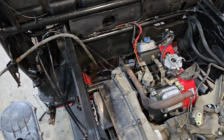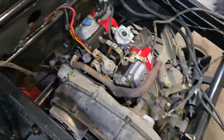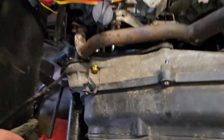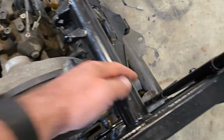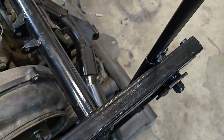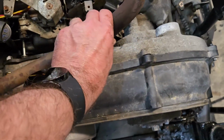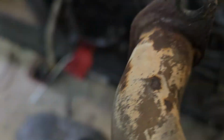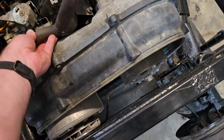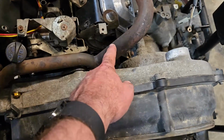Let me show you guys what I'm thinking. This is totally me fabricating and thinking out loud here. The original exhaust came out here and went this way and ran straight along this outer edge and then into the muffler over there. Hold on one second. This bolt is going to make a run for it. Thank you.